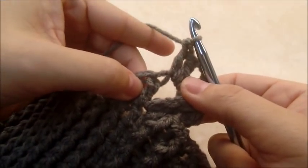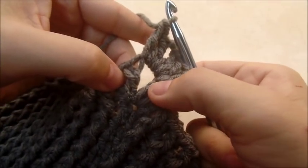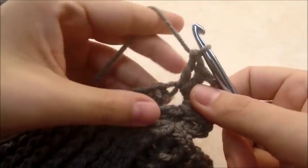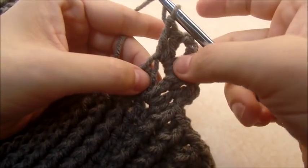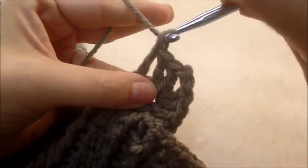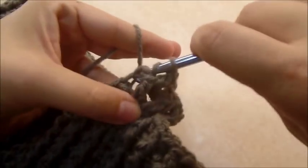This next stitch, I'm going to start with the front post, I'm sorry, front post double crochet. If I said triple, I'm sorry. Every stitch before and after the point will be a front post double crochet. Then you just start your repeat again. Then you do your back post.